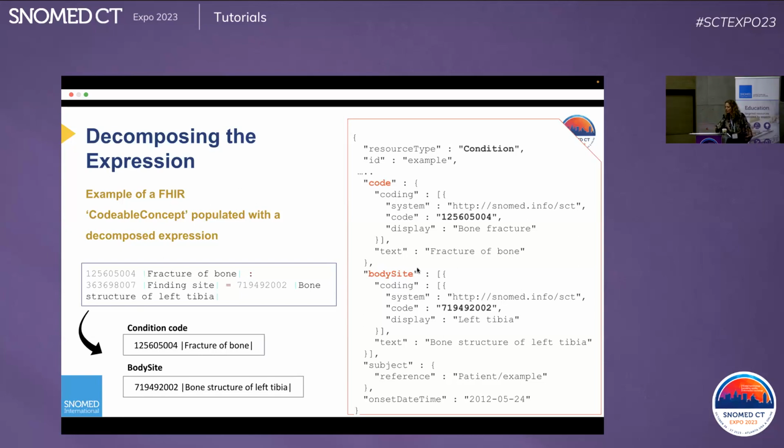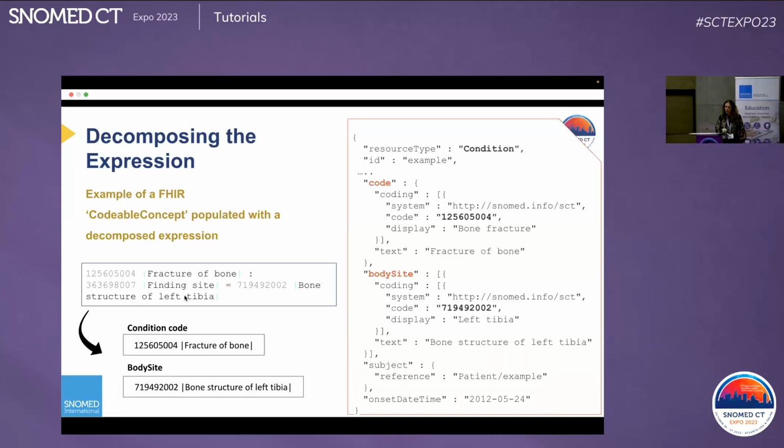The second approach is where you decompose the meaning. I wanted to keep to this condition resource, so I've chosen a different example of an expression here to demonstrate where I can use both code and body side. Here we have an expression that says it's a fracture of bone with a finding site bone structure of left tibia.